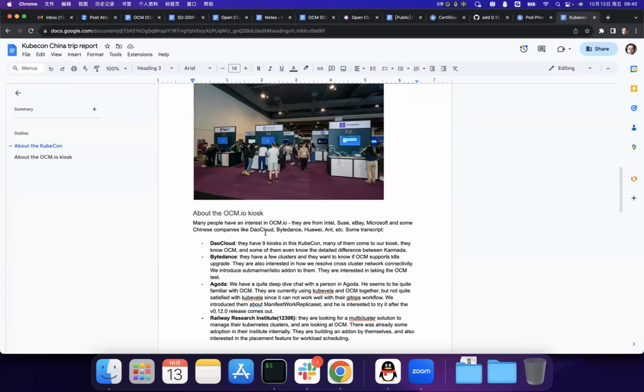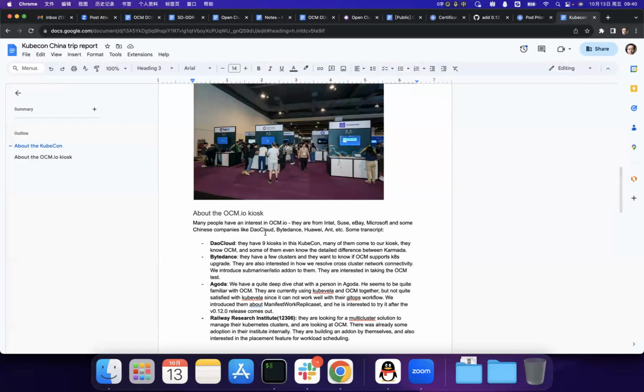There was also a quite deep-dive discussion with a person from Agoda, whose name I forgot, about how OCM can support application rollout and workflow across multiple clusters.